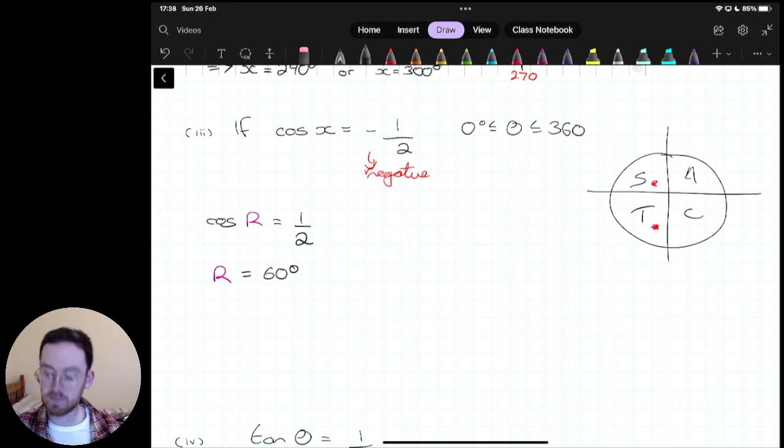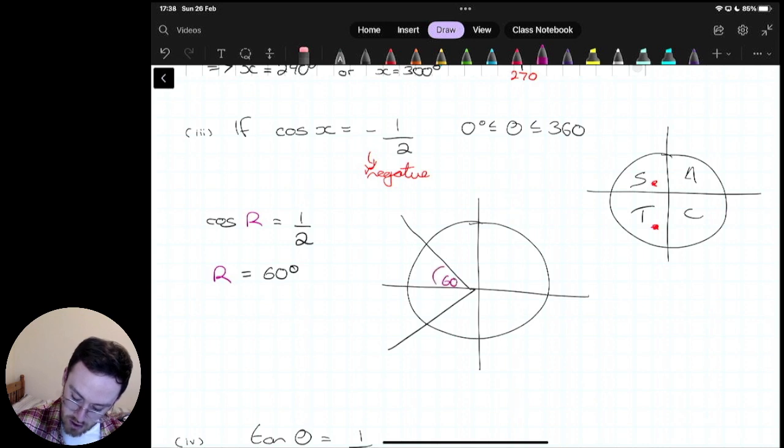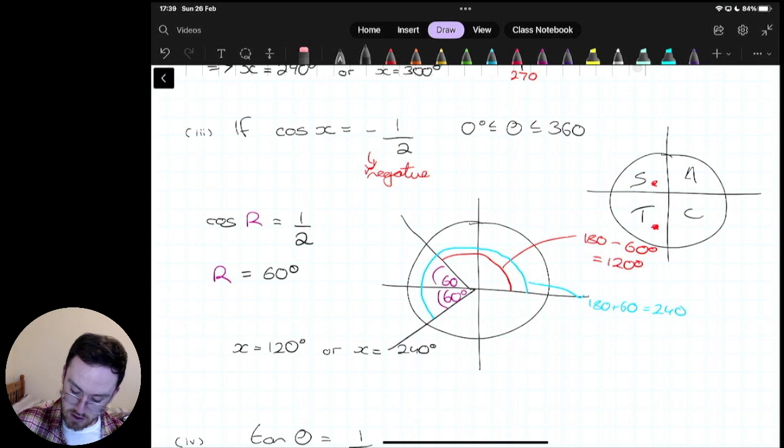And we end up again with something similar. So we can draw a sketch. We can fill in our angles here. We can make a note of our reference angle, and then we just draw in the same way. So for this one here, it's going to be 180 minus 60 this time, and that's going to give me a value of 120 degrees. And for my blue then again, starting from here, working my way around, we get the same answer that we had the last time. So 180 plus 60 is 240. So x is equal to 120, or x is equal to 240 degrees. So our two answers there.